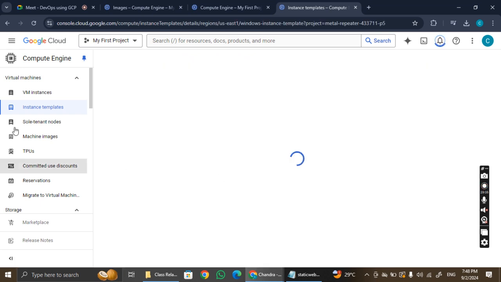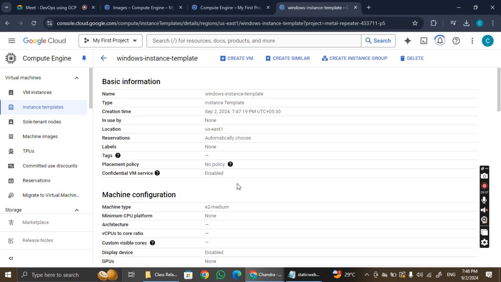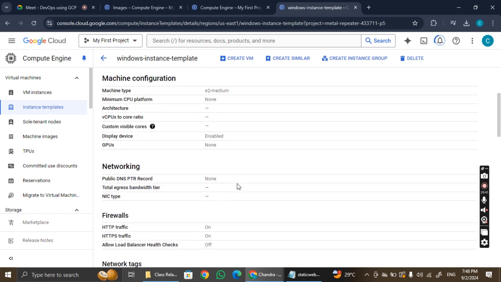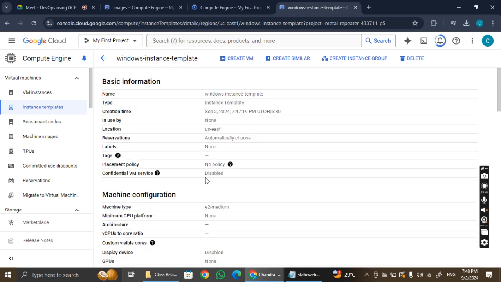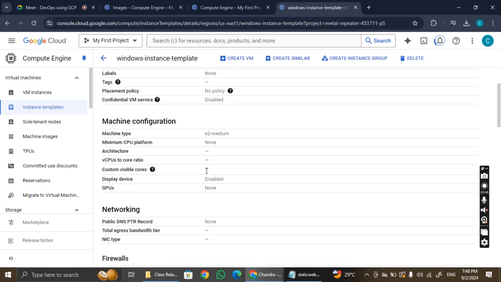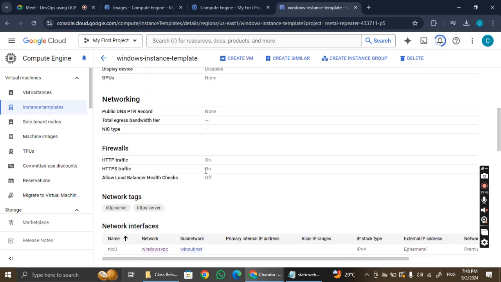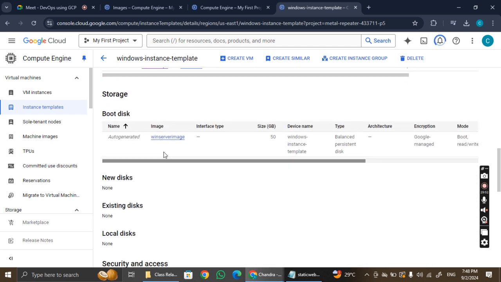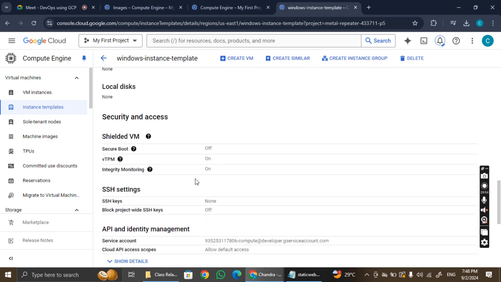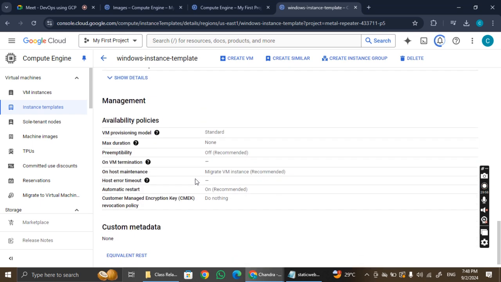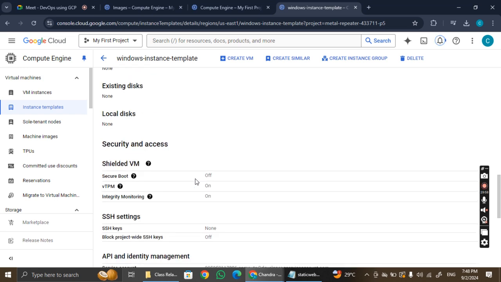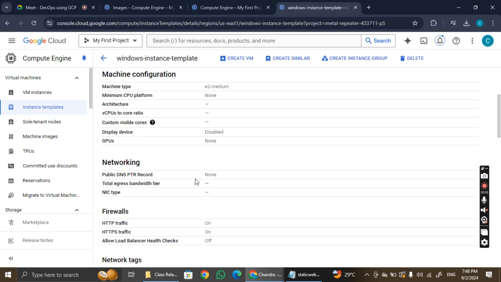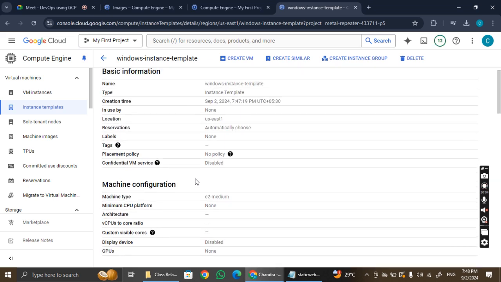So in this Windows template, what had we given? We have given the basic information and machine configuration, networking, firewalls. In which network we have created it, what boot disk we have created, and we have also worked with the auto scaling policy.